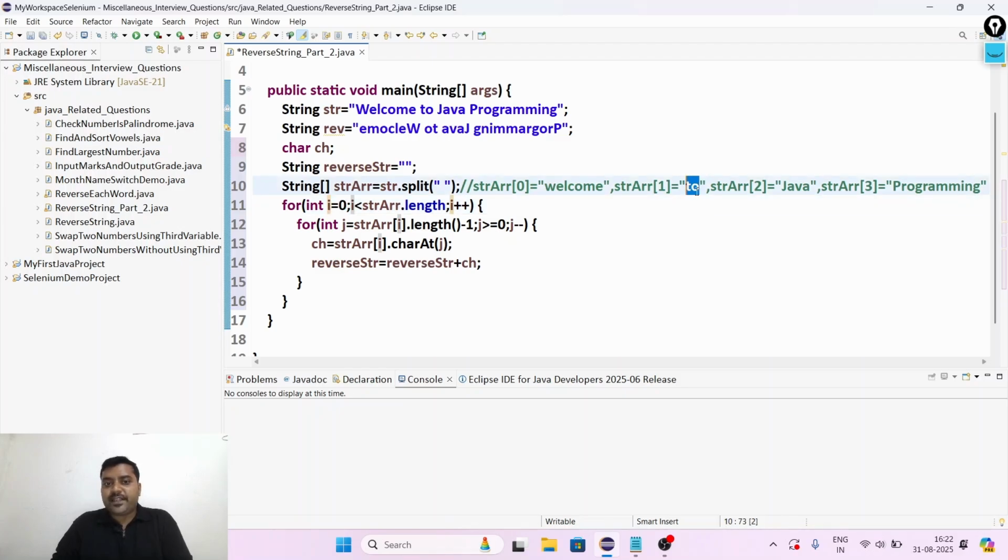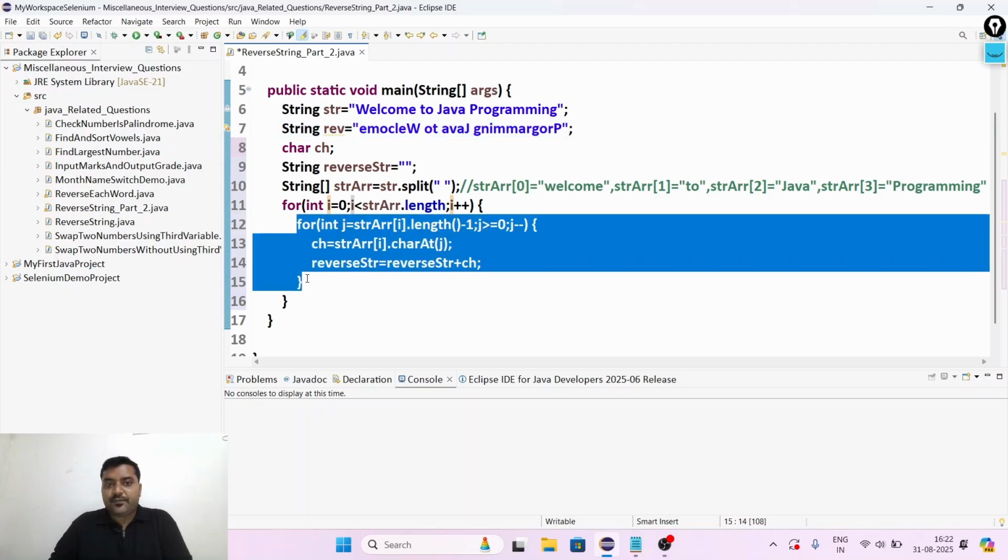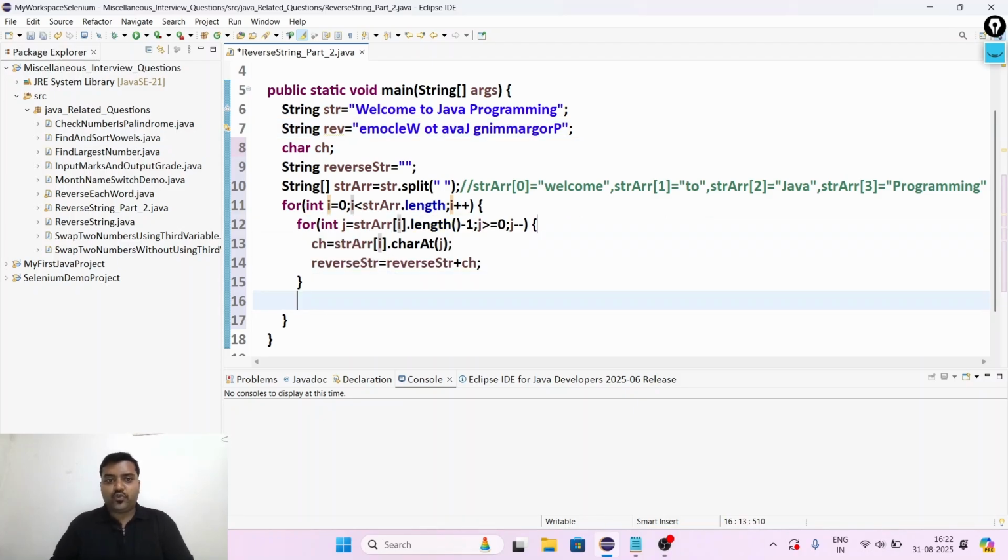So once it is fetched, under this "welcome" and "to", you know that between "welcome" and this "to" there is one white space. So once the inner for loop is completed, then we have to use reverseStr is equal to reverseStr plus one white space.